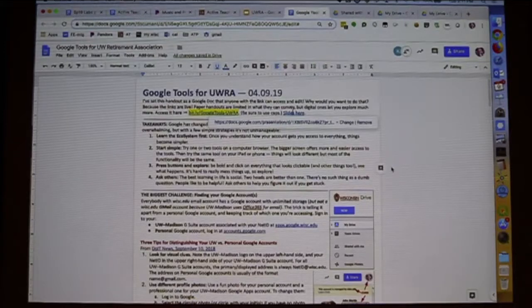Otherwise, this is what it looks like on the laptop. But we also have these devices and we have the tablets. And there is an app on the App Store, the Google App Store, Google Play, that you can download to your phone, the Google Drive.